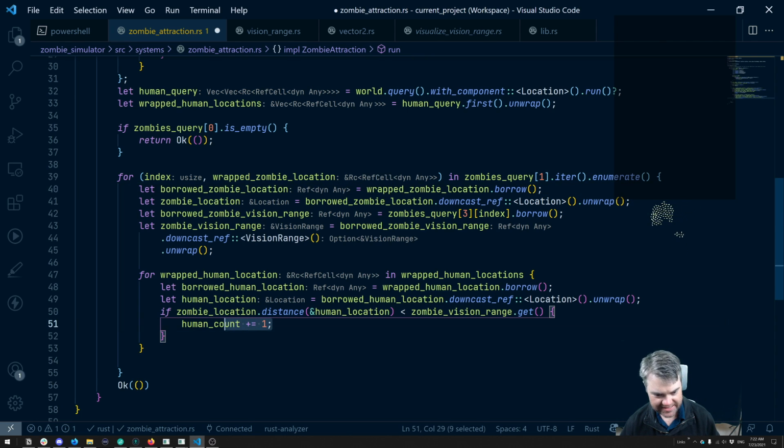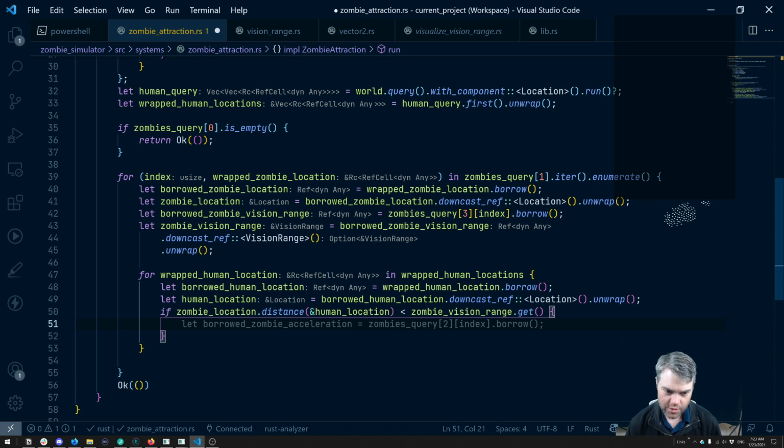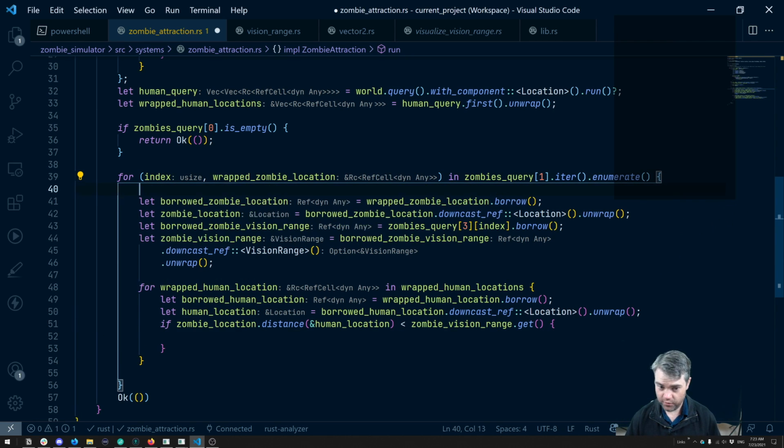Okay, so we now know this wrapped human location. So what we want to do is take our location minus their location, normalize it, and then it's going to be applied. Okay, so then we're basically going to start creating a force.